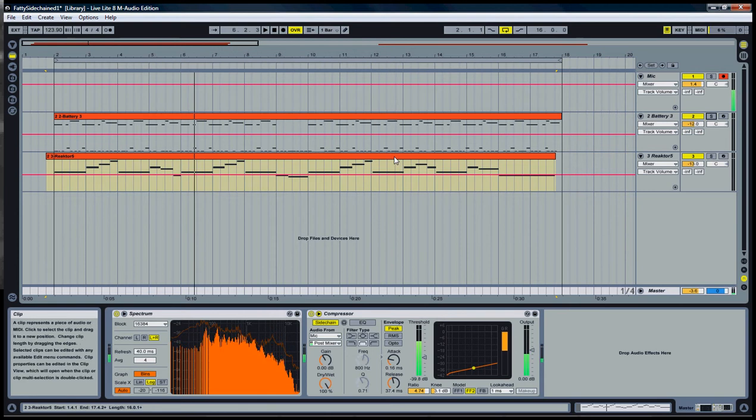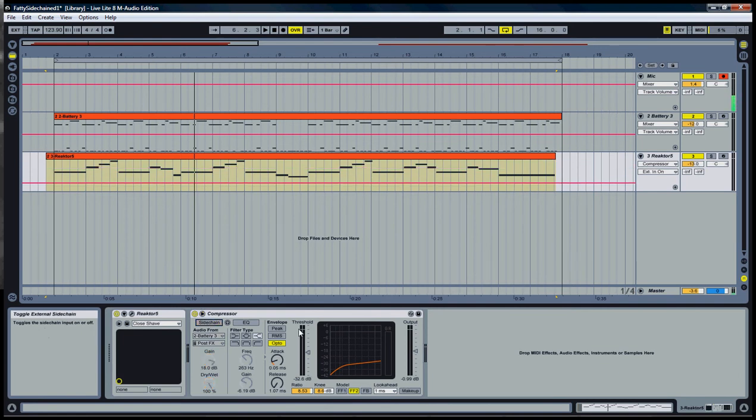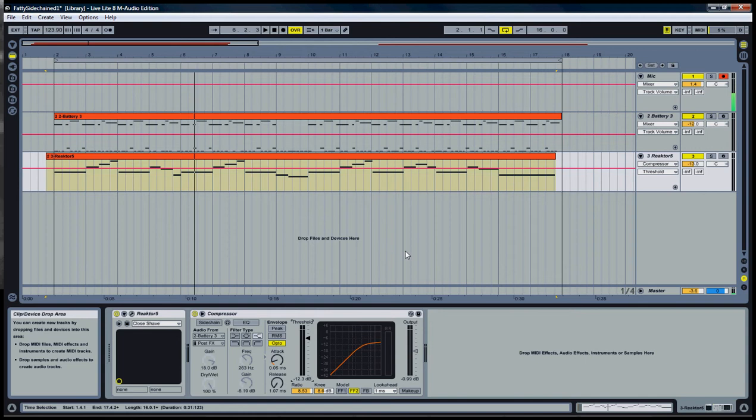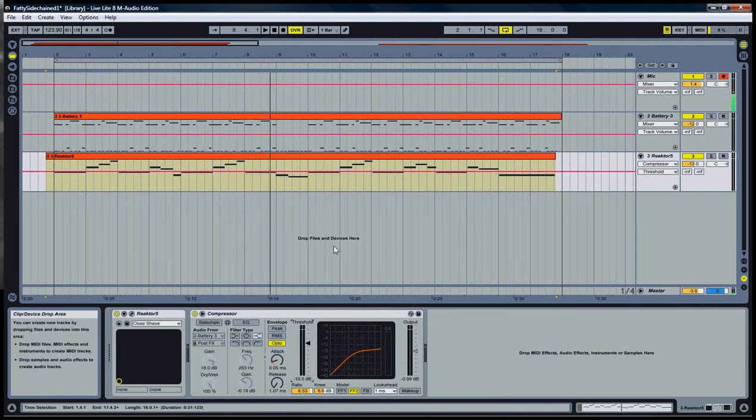However, if I just add a compressor to this large kind of synth sound, there's not much going to be happening. If I set my threshold here and I let this compressor interact, it basically is just going to work like a volume fader because the sound is so large that there's no real transient points that will create satisfactory compression. So this is where sidechaining comes in.